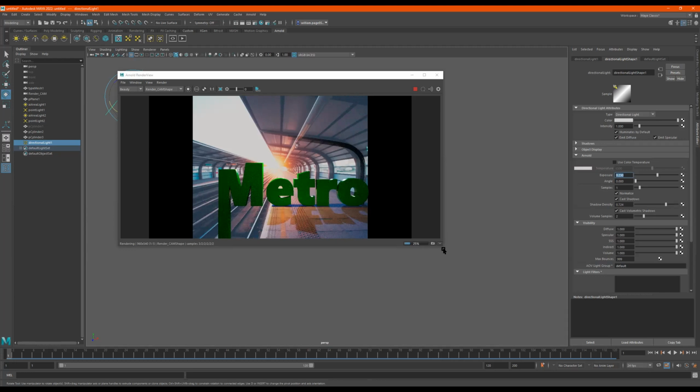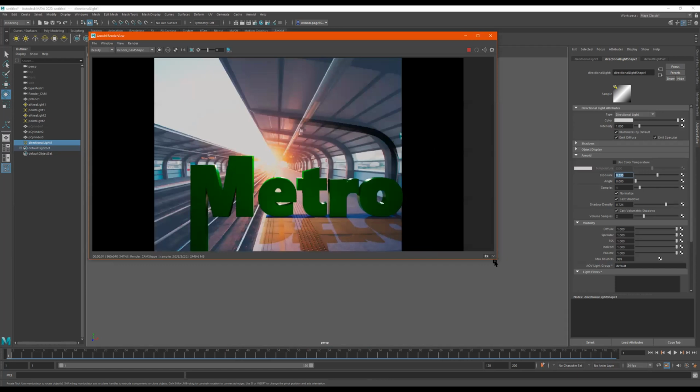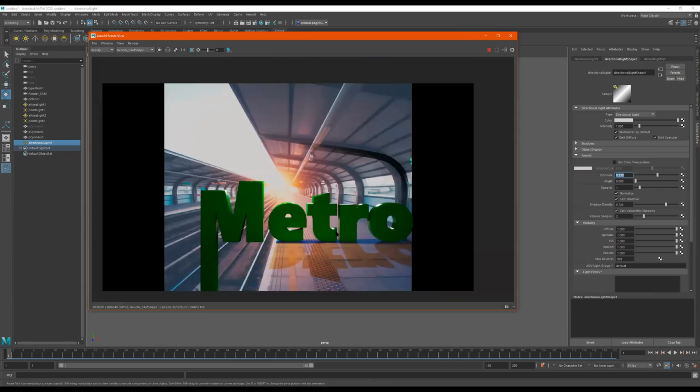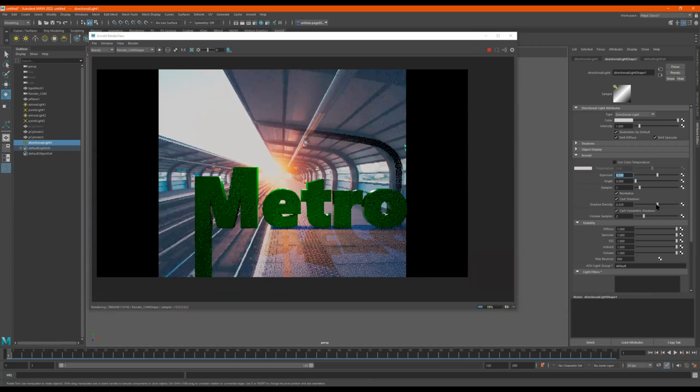So now I can really kind of fine tune what this thing looks like. So you can see it's a little bit brighter right here. It goes into there, that gets a little lower.